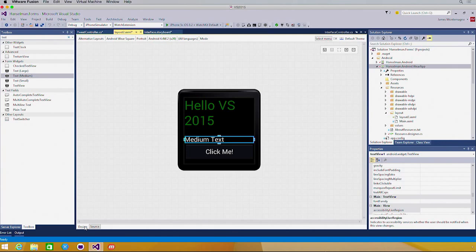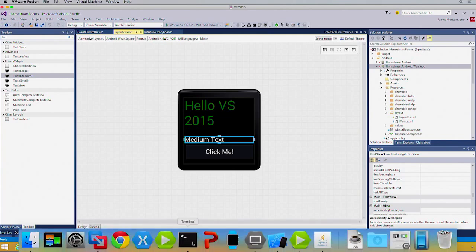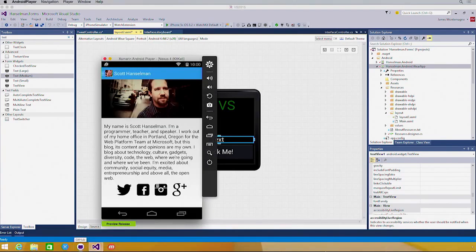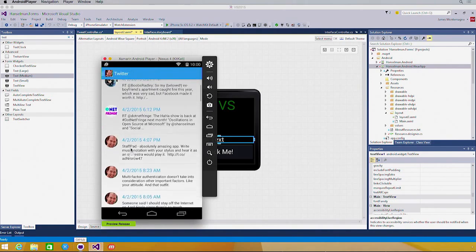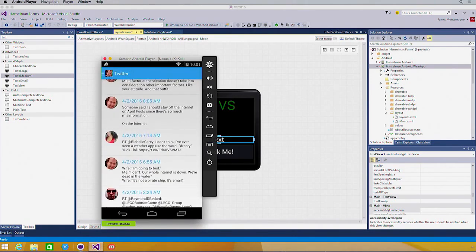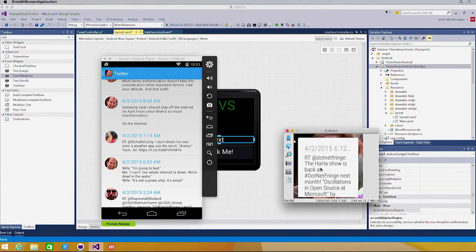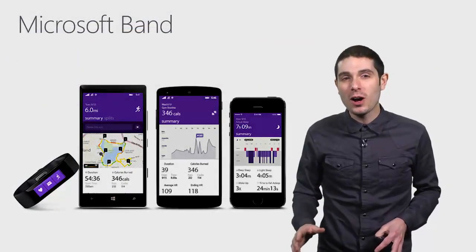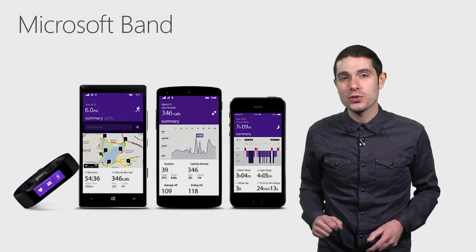Now, in this instance for the Hanselman application, we have the application running here on one of our devices. We can take a look at all of Scott's tweets. And if we pull up our actual Android Wear application running on a physical device, we can actually browse through all of Scott's tweets in real time. And it's just that simple to extend an existing application all powered by C# right inside of Visual Studio with Xamarin.